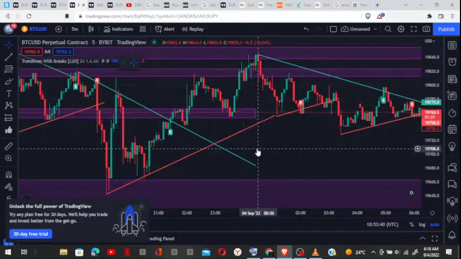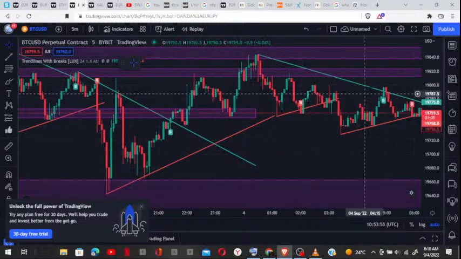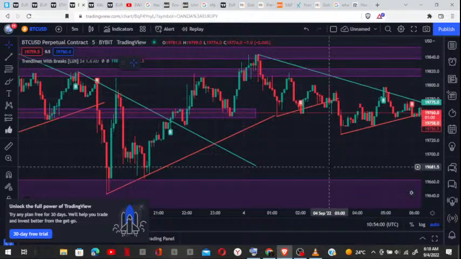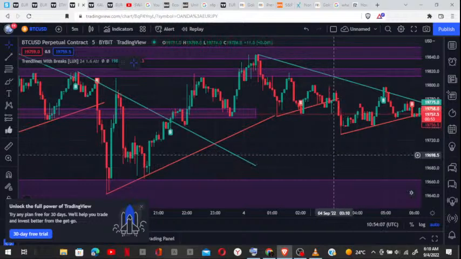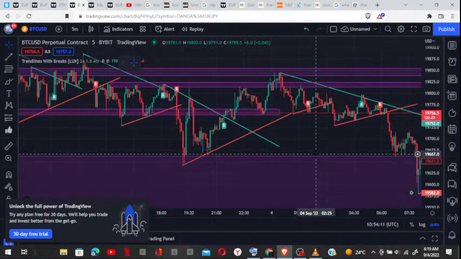I have given you the name of the indicator below. Remember, indicators don't work 100% of the time. They only work like 97 to 98 or maybe 99% of the time. So that's why we have these lines. These lines are the support and resistance for us, and we use them to know when to enter the market, or even if you want to trade in the long term, you know when to get into the market, or to know the structure of the market.